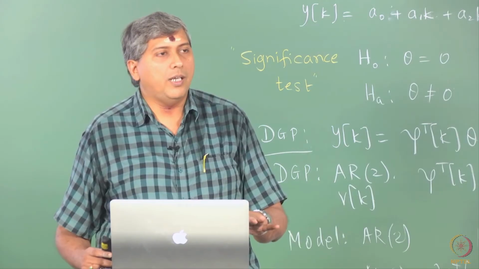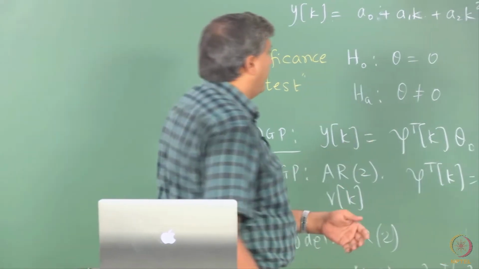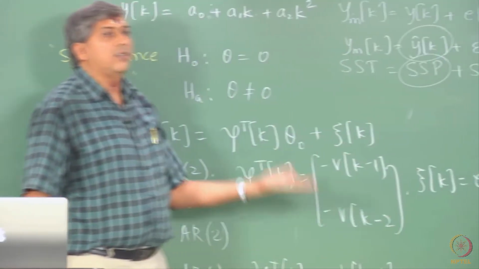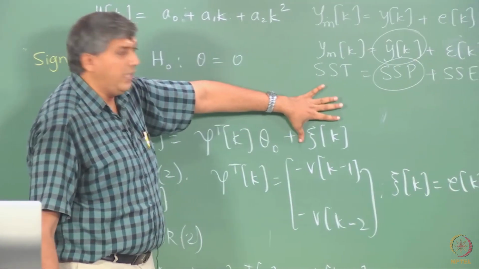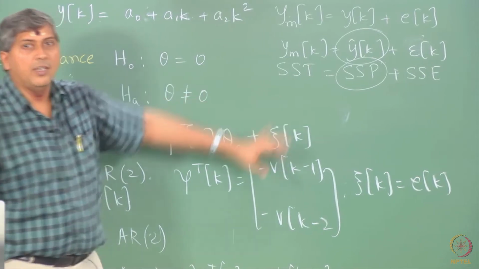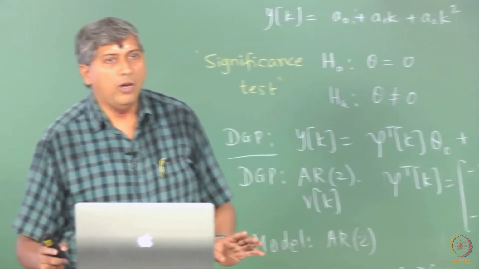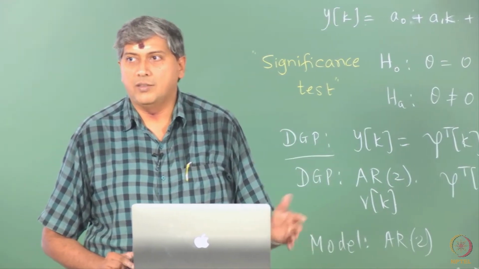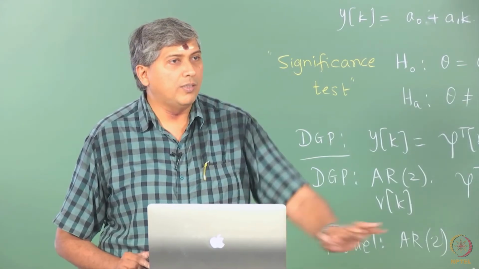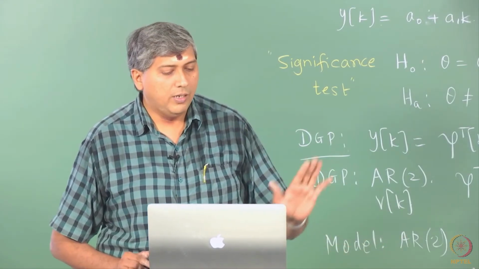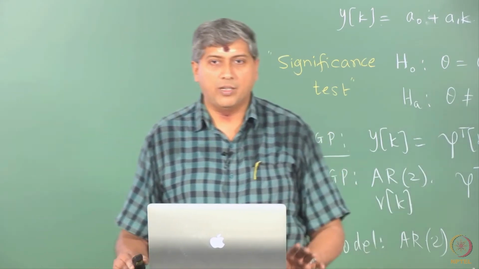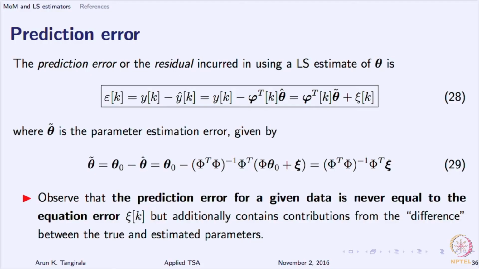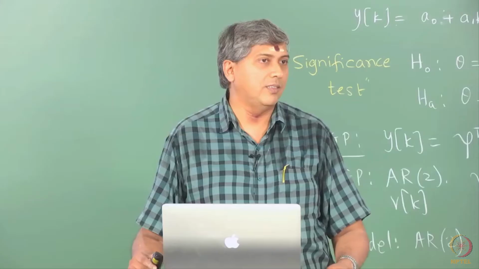The best way to ensure that is to make sure that, in fact, you will see that least squares estimates are good so long as these errors, which are known as equation errors, are white. As long as you ensure that whatever is left over from your model is white, which is done through a residual analysis, you are safe, in the sense you can expect good estimates from your least squares method. Now, in order to discuss the properties, as I said, the foremost variable of interest is the residual, because we have just said residual analysis is the key.